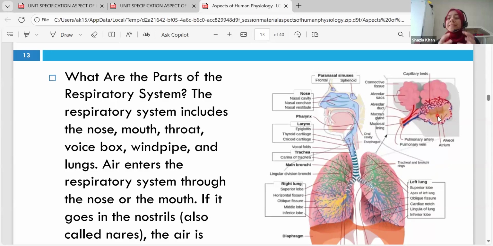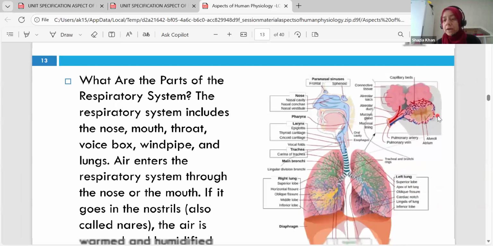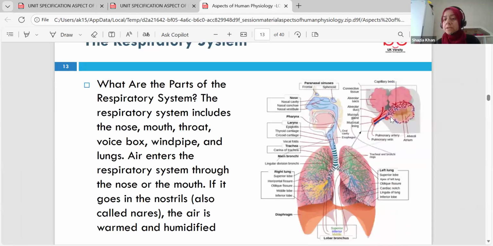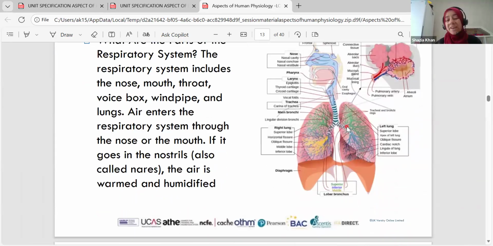whatever oxygen comes to these alveoli. Now they're very thin in structure, and the reason why they're made in these blobs is because there's not much space in the lungs. But these blobs, when you see them, give enough space for air to be coming in and going out, for oxygen to be coming in and carbon dioxide to be going out. And you have these blood vessels. So once oxygen comes in, it goes into these blood vessels, it turns red, oxygenated blood, and it goes throughout the body wherever oxygen is required, everywhere, actually.